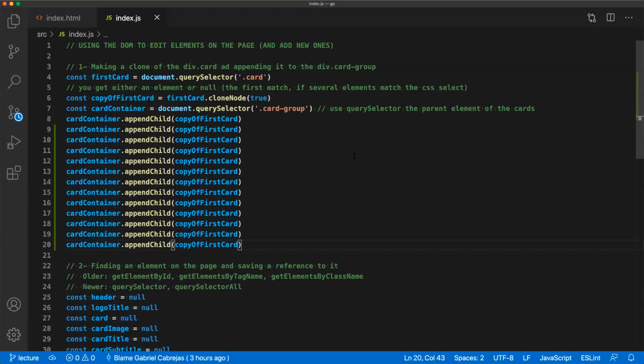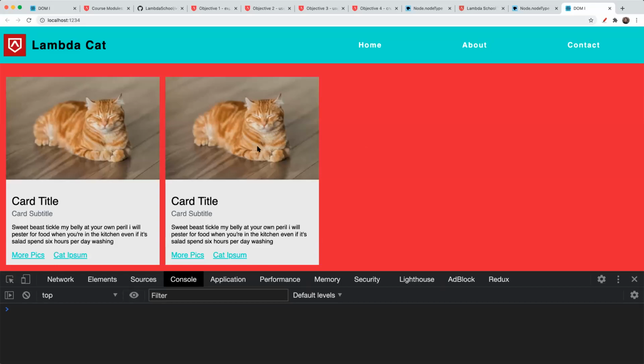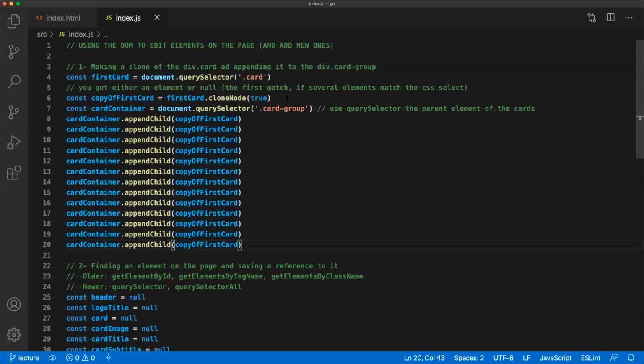Right, and this is not going to work because the same node cannot be in two different places at once, right? So we would have to create another clone and then append that another clone, right? That is why doing append child multiple times with the same copy is not going to work, right?